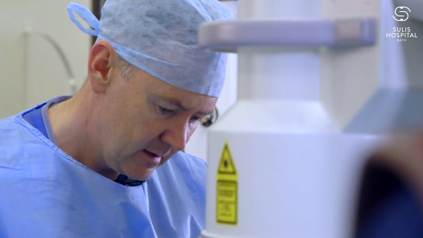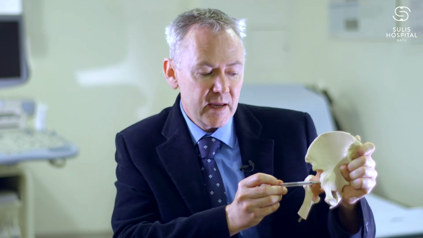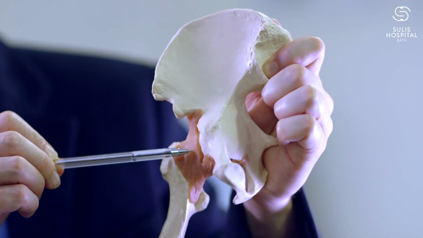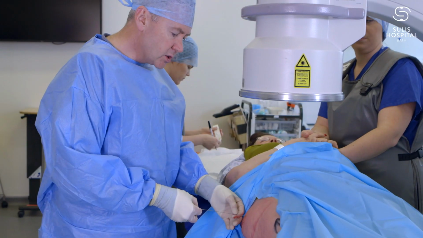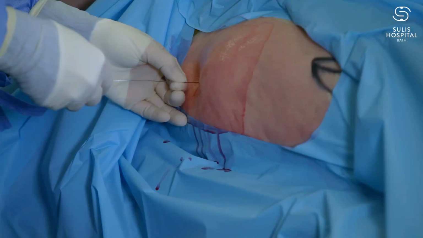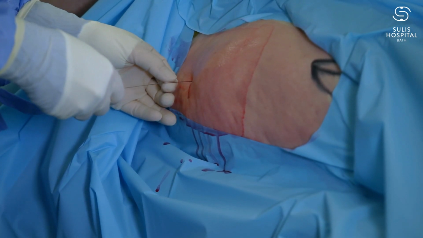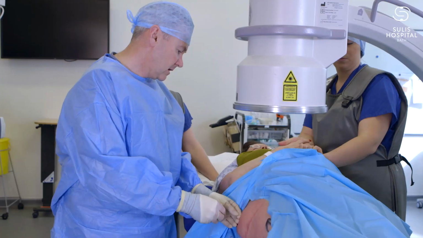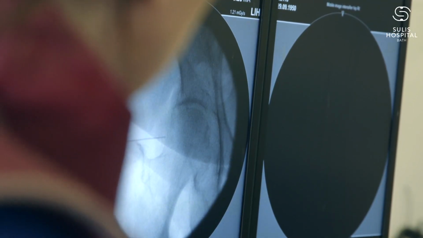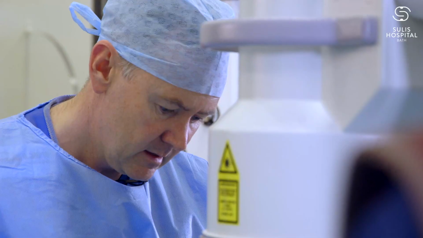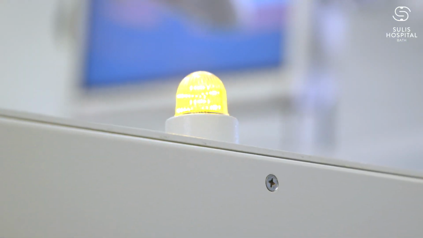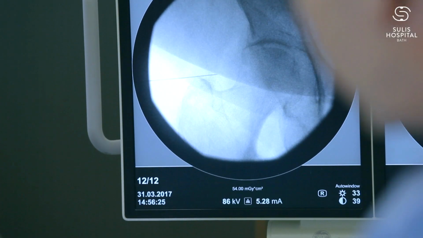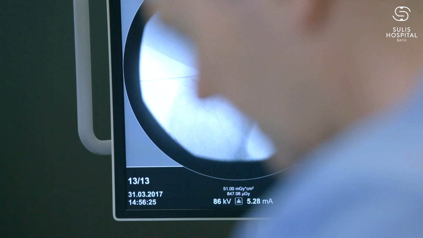So in order to perform a hip joint injection, we want to get the needle right into the actual joint itself, and we want to prove that it's in the hip joint. So I'm just popping the needle in, and we're going to watch where it goes on the X-ray. Flash there, please. We're using the X-ray machine to identify exactly where the hip joint is. Well done, you. Flash there. You're doing very well. Flash there. And there. Good, well done, Jean, you're doing really well.